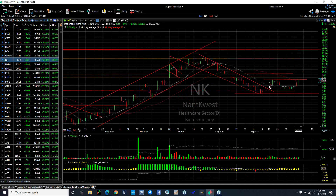NKR swing, which we put on when it broke out three weeks ago, then pulled back gently. Today it's popping right back up again, $1.10 or 13% on 1.6 million shares. For me, this is a breakout — it closed above the 50 for the first time since the beginning of August. So a two-month high and a two-month breakout. Next target is approximately 10, and then maybe up around 12.